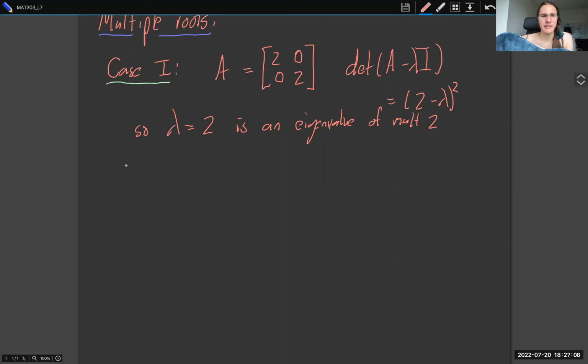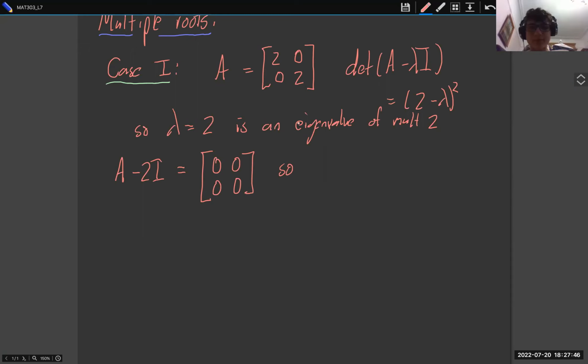So, okay, let's put this differently. If we look at A minus 2I, what matrix is that equal to? Oh, nothing. And so what are the eigenvectors? Anything. Yeah, so anything is an eigenvector. No matter what vector you take, this is going to act by scaling by 2, right? And so we knew what the picture would look like if you were on a line that was an eigenvector, right? So if it's a positive eigenvalue, where would it point? What would the arrow be at any point? Out. Yeah, outwards along the direction in which you're located, right?